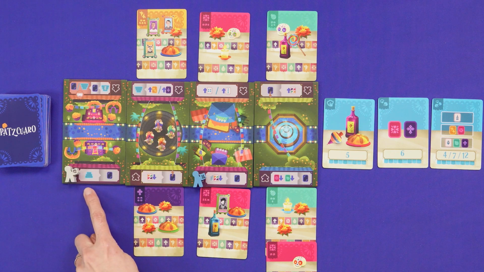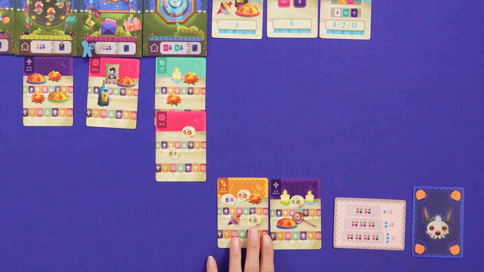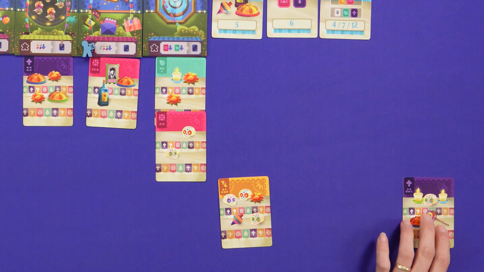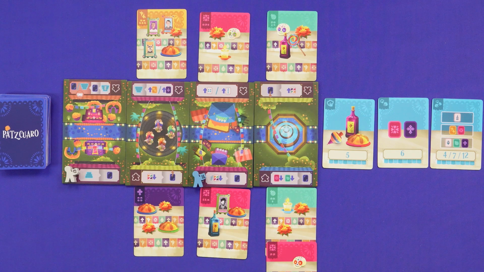2. So first I'm going to play a card to my tableau. So I'm going to just put this aside, just to give room. So I'm first player and my reference card is aside. So here we go. And then I get to draw a card. Okay. I shall move 1 space to here.